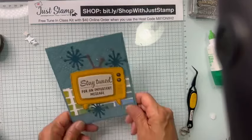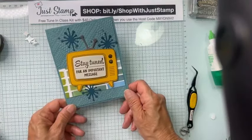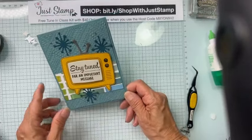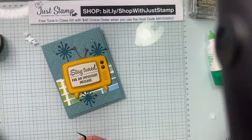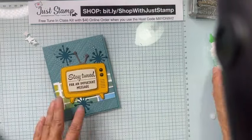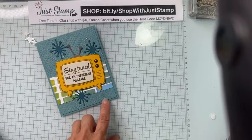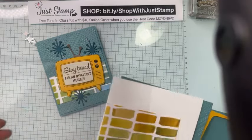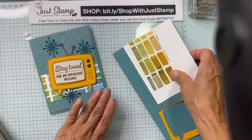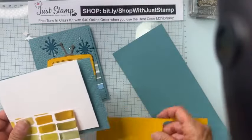All right, card number 3, stay tuned for a very important message. So still that nice little retro look. I'm using a couple different elements on this. This one is going to have some soft embossing. I have an embossing folder I've pre-embossed in the paper with. This is on Lost Lagoon. And the other coordinating colors I'm using are Pretty Peacock and Crushed Curry.